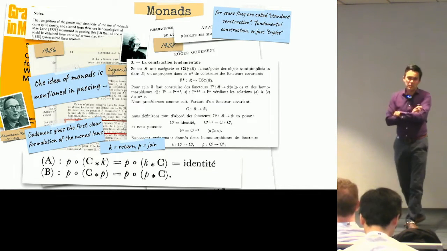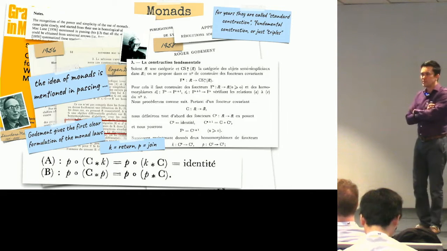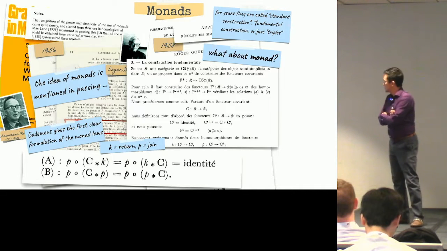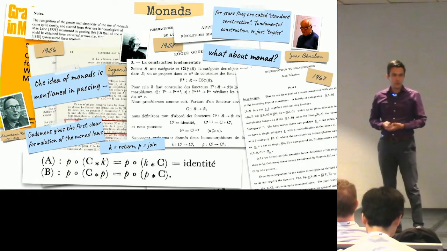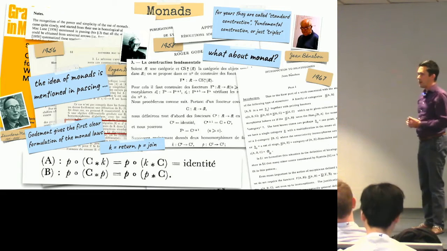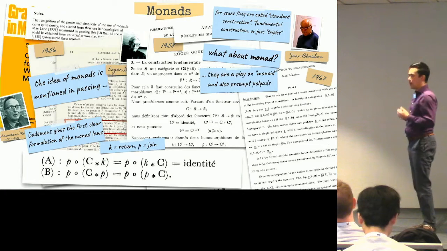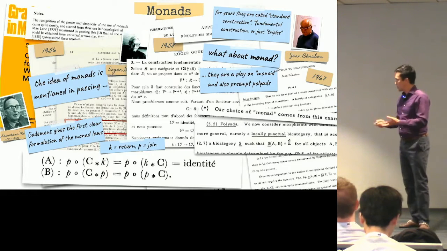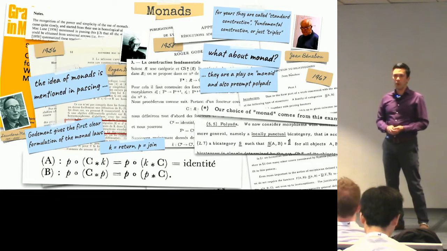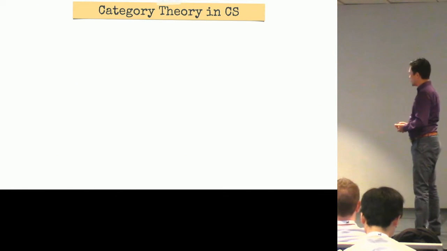So for years, monads were simply called the standard construction, or the fundamental construction, or simply just triples. So people have had troubles naming things for a very long time as well. And it wasn't until quite some time later that the term monad actually appears in this context. And that's by this chap, Jean Benabou, in 1967, and he's starting to write about bicategories, of course. And this is a generalization of the idea of monoids, and he says that because we're playing with monoids, these things should be generalized to this concept of monads, and it's coming from that particular example, but also that later on, he's going to talk about polyads. And don't ask me about what a polyad is, because I don't know what a polyad is. And so that's where the term monads comes from.